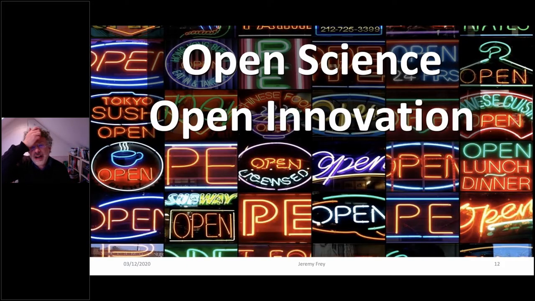So this opening up of these chains and the digitalization does open up stuff. It does expose more things potentially. There are ways of doing it not so exposed, but generally this goes along with the open science, open innovation movement. And that's another reason why I've been involved with it. And the caveats around putting things open are well taken, and there are issues around personal information or minority groups and so on, and I think we have to face up to those. At the moment, the gain made by making a lot more of the information around the supply chain open has certainly been shown to be a significant advantage, but there are issues.